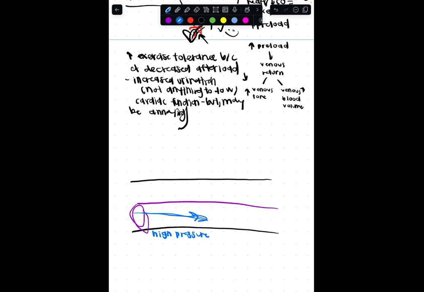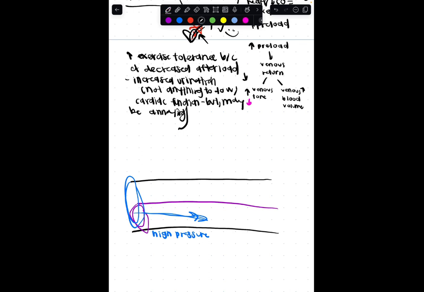That makes sense, right? But with our vasodilators, what we're actually doing is kind of the opposite mechanism. We are increasing this diameter so that the same amount of blood is coming through, but now it's going so much slower because this is our diameter. And it's the same idea. With our vasodilators, what we're actually doing is decreasing venous tone.